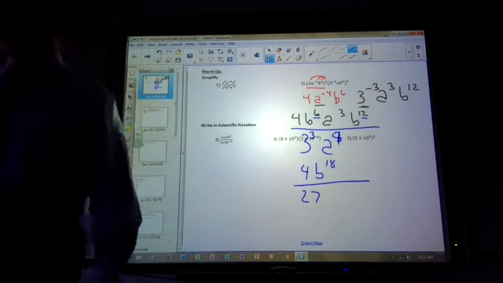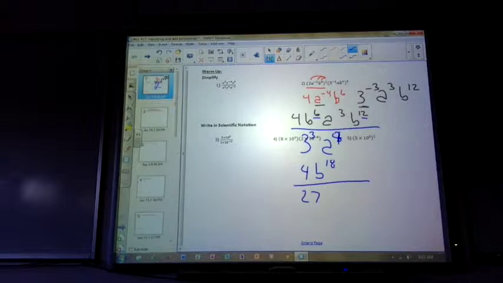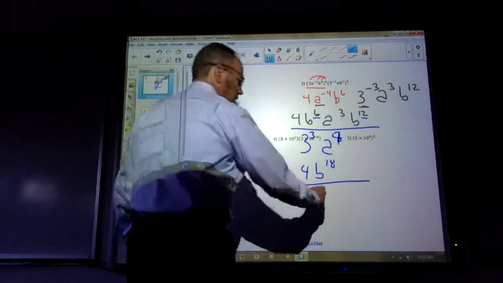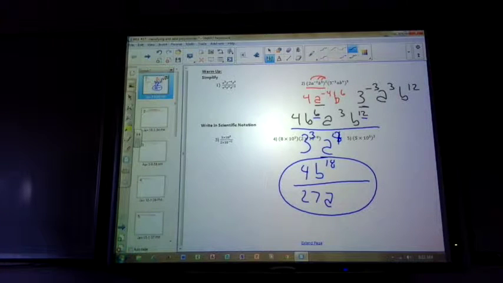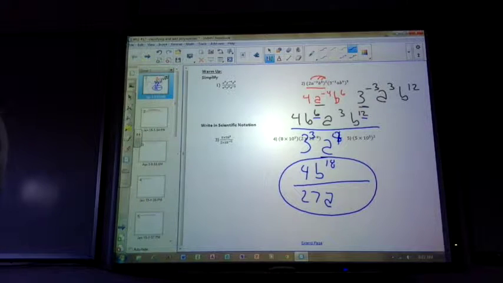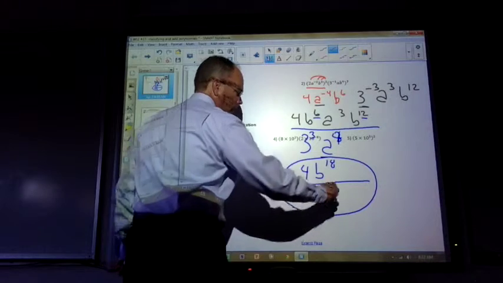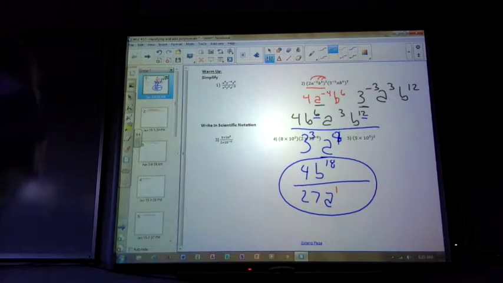A's are going to tug of war. I have 3 on top and I have 4 on bottom. Who wins? Bottom by how many? 1. A to the first, is that the same? Yep. So there's that answer. Good, bless you. Oh, because we had 3 to the 3rd power, and that's 3 times 3 times 3. 3 times 3 is 9, and then 9 times 3 is 27. Is that all right? Yeah. Oh, it was A to the 1st. We did a tug of war, and A to the 1st and A is the exact same thing. It's your choice if you want to leave it here. It's totally fine, but it's not always required. And I'm not going to mark you wrong if you put that, though.